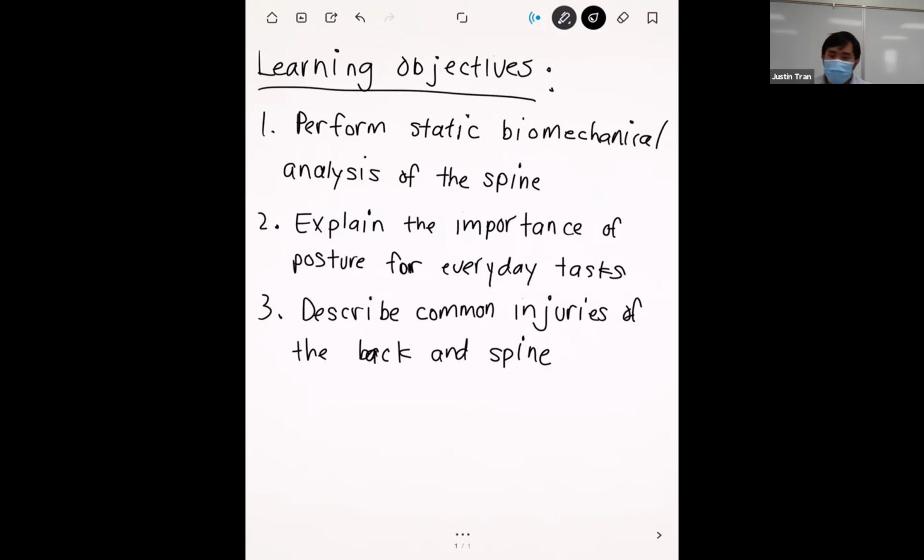Okay. All right, and in terms of announcements, homework 5 has been posted, and it's very similar in structure to homework 4, so you're going to do some short answer questions. You're going to do some static analysis of the lower extremity and the spine. And I have another research question for you on homework 5 as well.